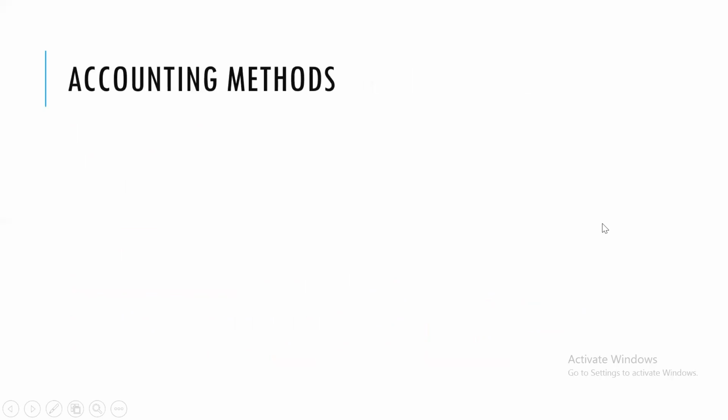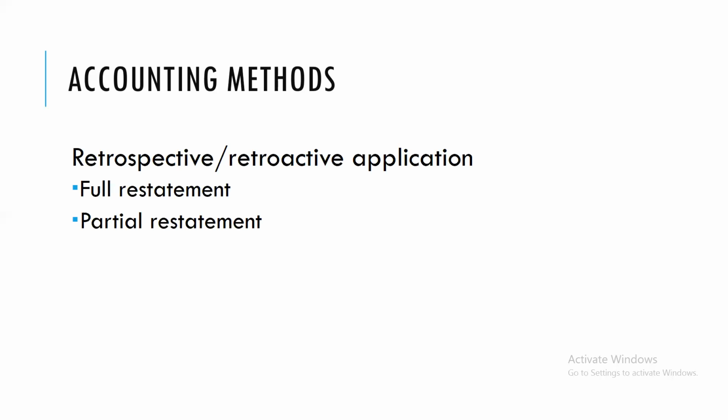All right, so those are the types of errors. So make sure you know or get comfortable with when something is an accounting estimate change, when something is a policy change, or when something's a correction of a prior period error. And then depending on which type of change it is, we're going to have a different accounting method for each one. I'll show you which methods apply to which changes in the next slide. But one accounting method is retrospective or retroactive application.